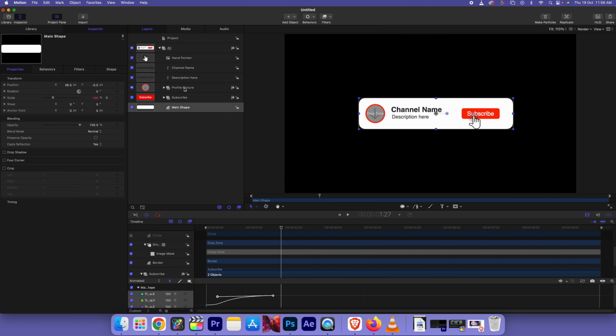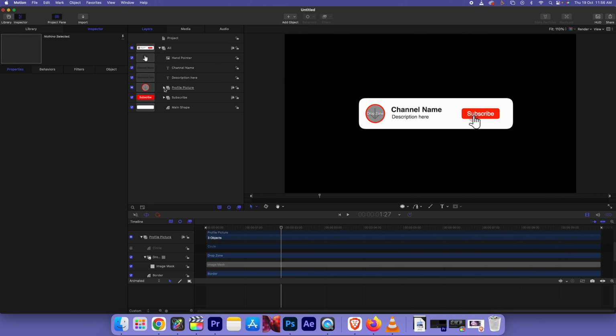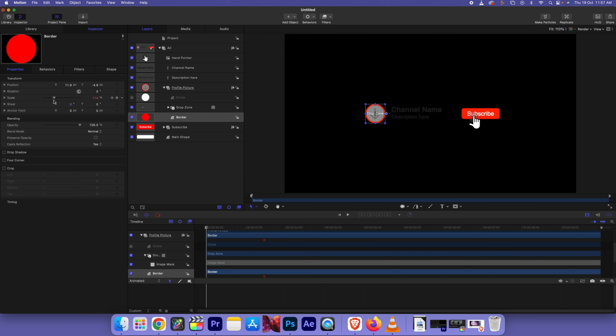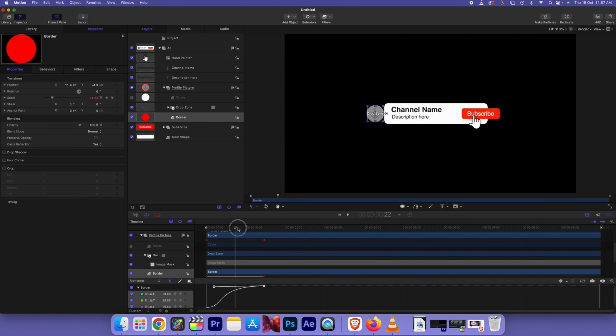Okay, now next step, let's animate this profile picture. So I'm going to open up this group over here. Now I have the border and the mat. If I just control the mat, as you can see, the image profile picture will reveal. So I'm going to animate the scale of this circle and the border. So first, let's start with the border. I'm going to go over here and same thing, click on the scale, go to the front, make it 0, and let's make it Bezier and this kind of curves like so. Now the border is animated.